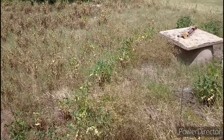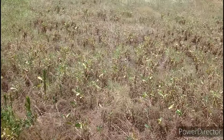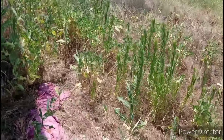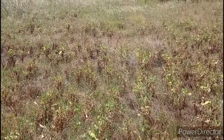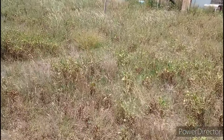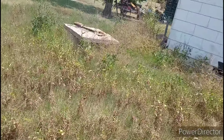This one, I don't know if it has a storm cellar or not. It does not. Are we sure? Did you walk back here already? Yeah. Man, I do not want to get torn up with those things in my socks again. Shoes. Yeah, I don't know if there's a storm cellar or not, but it doesn't look like it from what we can tell. Sometimes they're kind of flat on the ground. Other times they're two to three feet above the ground.